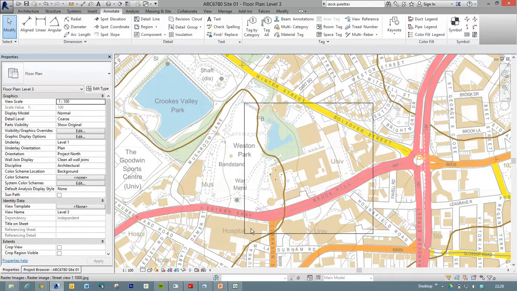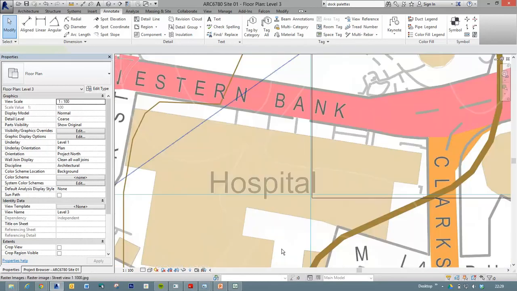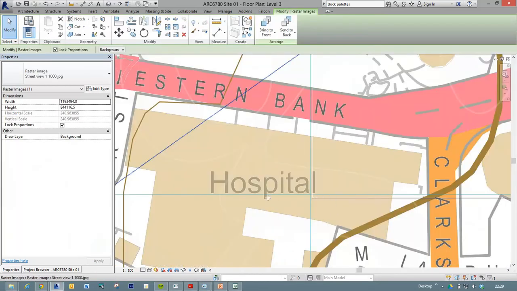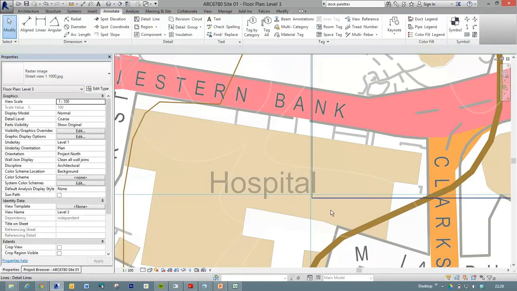So what I'll do, just zoom in a bit, ZZ on that corner. You see, there's our rectangle. It didn't quite hit the grid square. Not that it really matters too much for our purposes, but let's just select that rectangle. We hit the modify tool. Now, when you hover over an element in Revit, it will turn it blue, as you can see there, just to say that that's what you would be selecting if you hit the left click on your mouse.